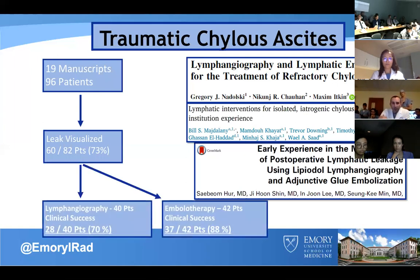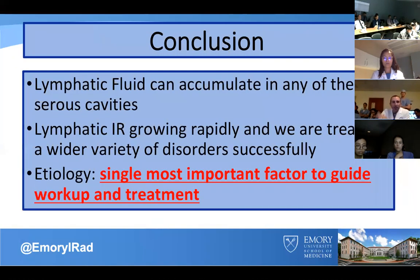When you did lymphangiography alone, you had a 70% clinical success rate. If it was combined with embolization, it's a nearly 90% success rate. Obviously, this is going to be biased by positive result reporting. But nevertheless, the people who had lymphangiography alone, that was for diagnostic purposes, and you still see a fairly good clinical success rate for a procedure that can be done with just a 25-gauge needle. So to me, I see that as a very compelling way to potentially treat patients who may not have many other options. So in any case, I'm not going to go too much longer.